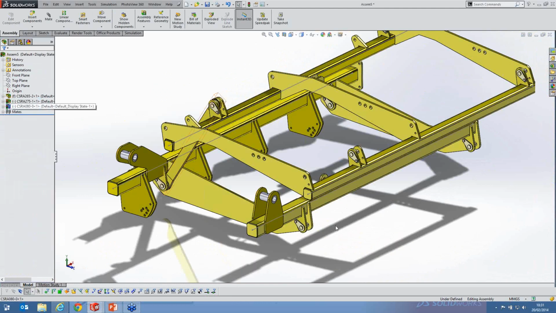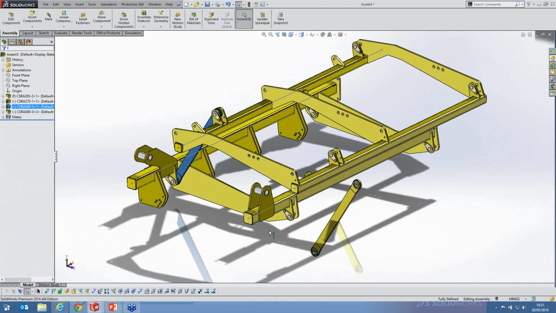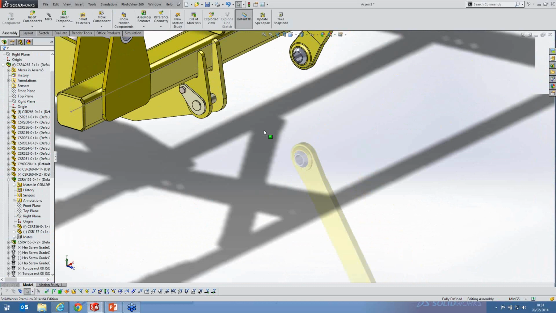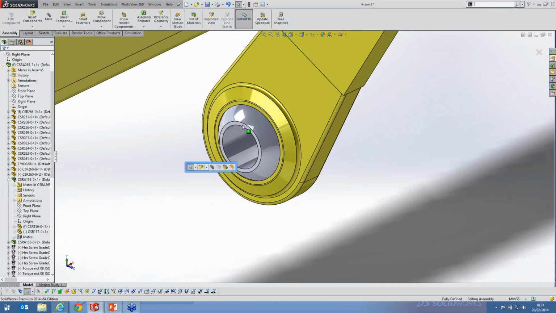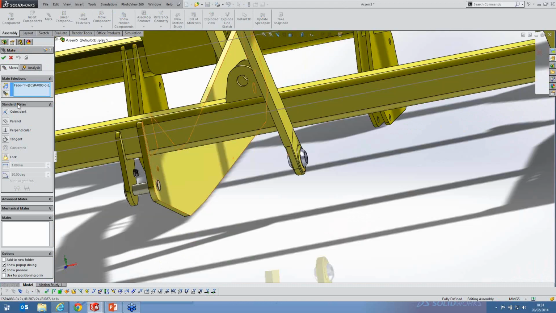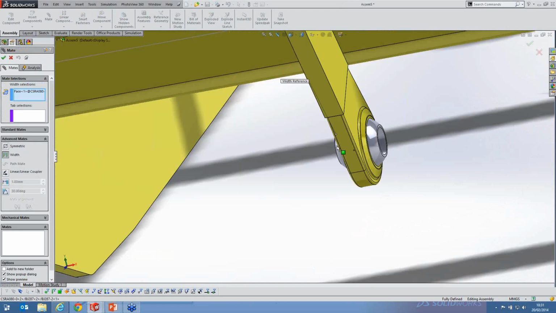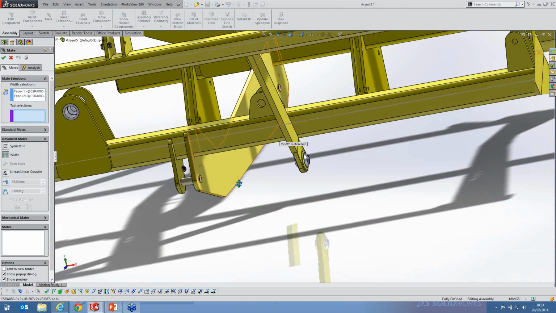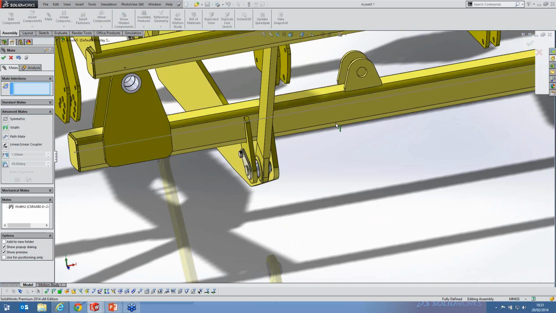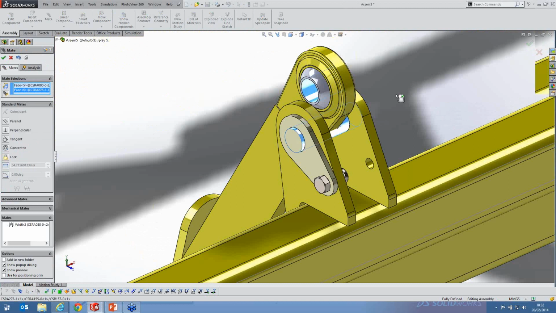So we're going to want another one of those linkages on the back side here. So we can just drag another one of those in, and we'll just do exactly the same thing. So we want to relate those two together with our concentric mate, and we're also going to want to use a width mate between the two faces, again just to position that properly. Like so. And again, we want that just to be linked at the top end, so we're just going to select those two faces and apply our concentric mate again, like so.